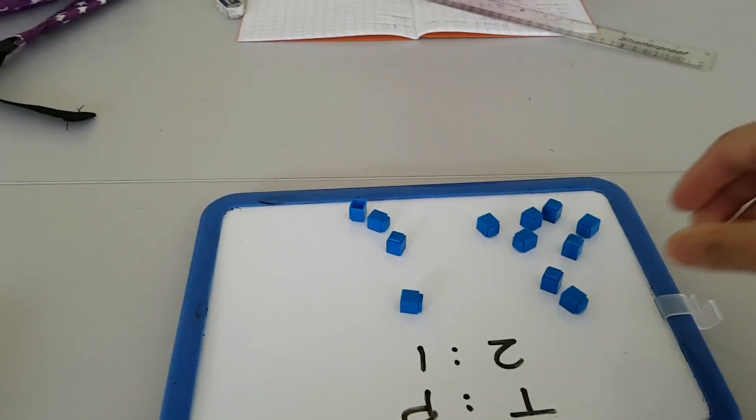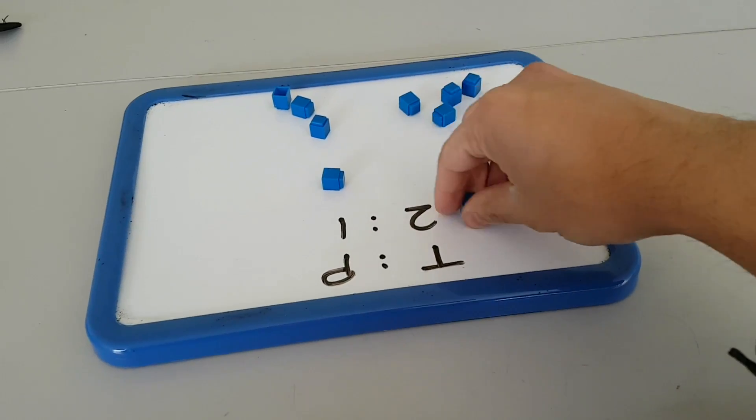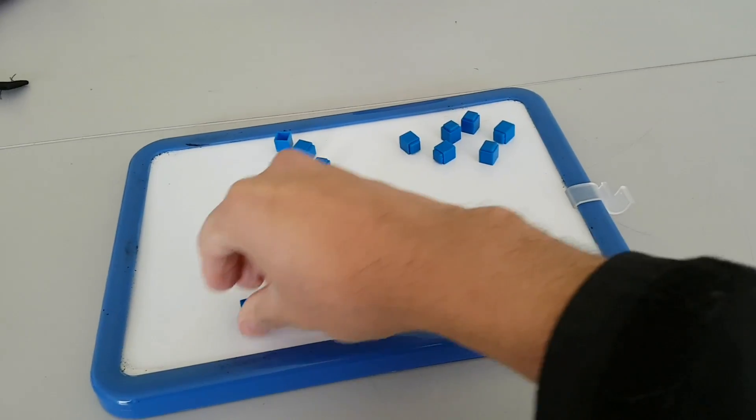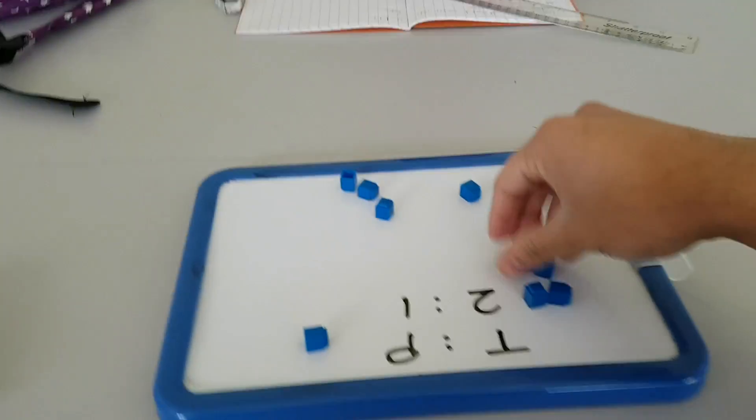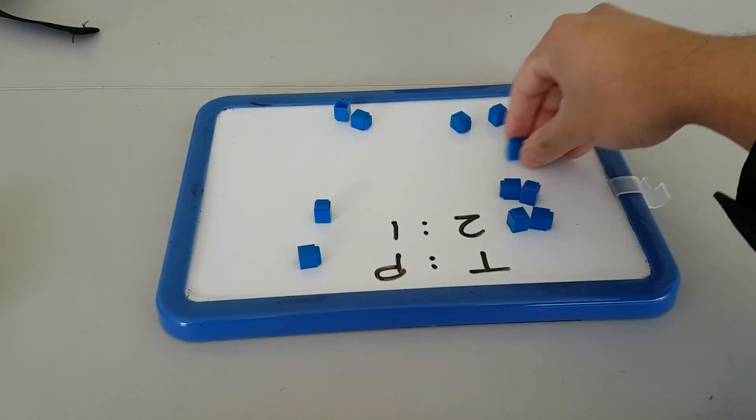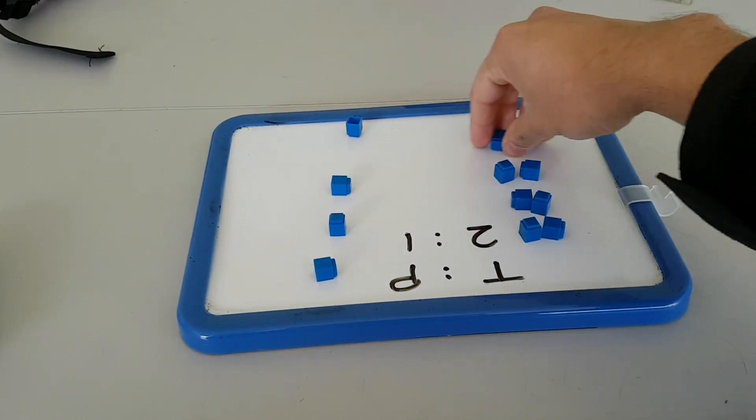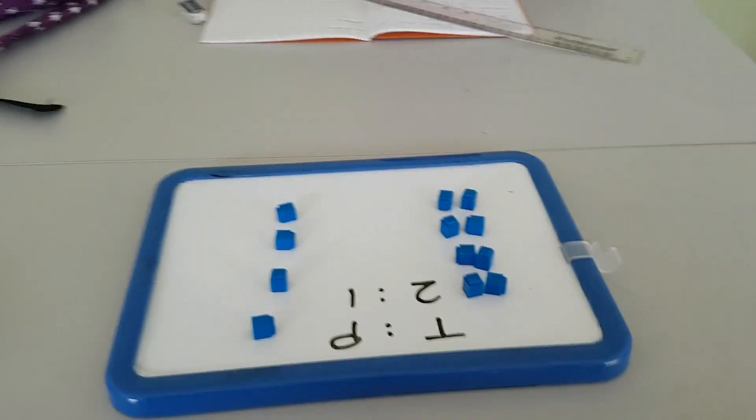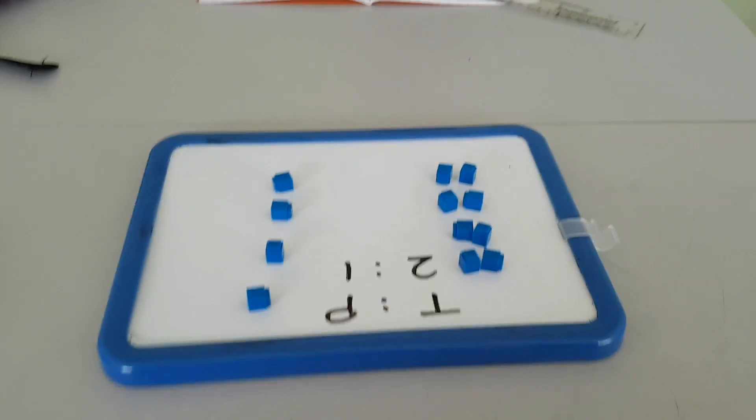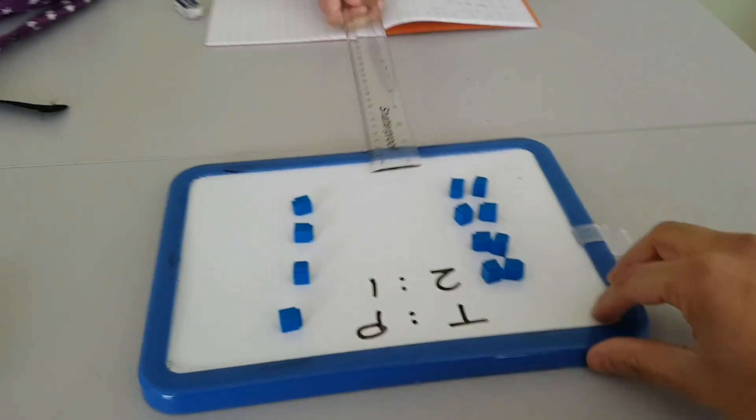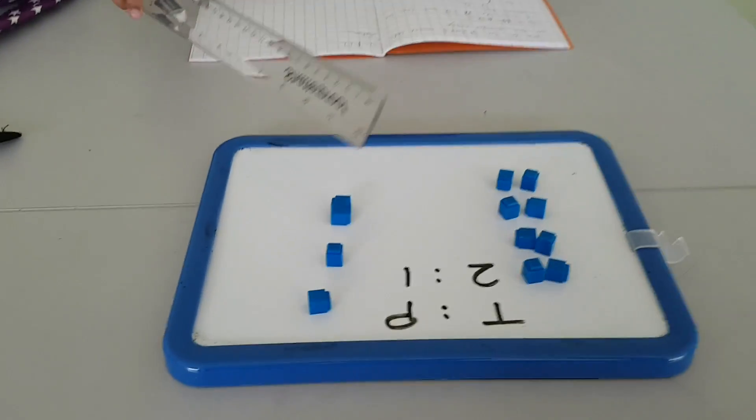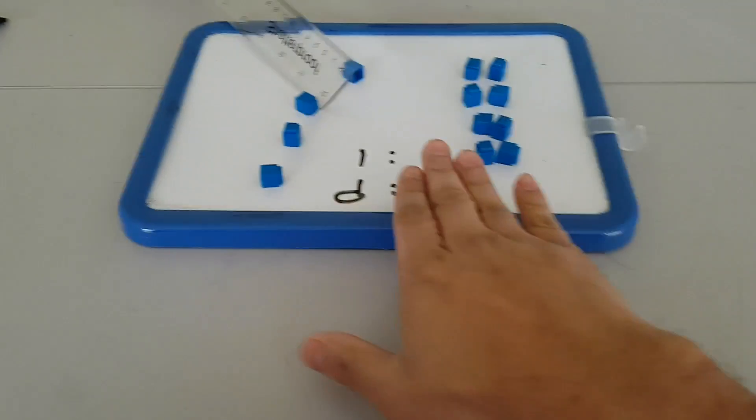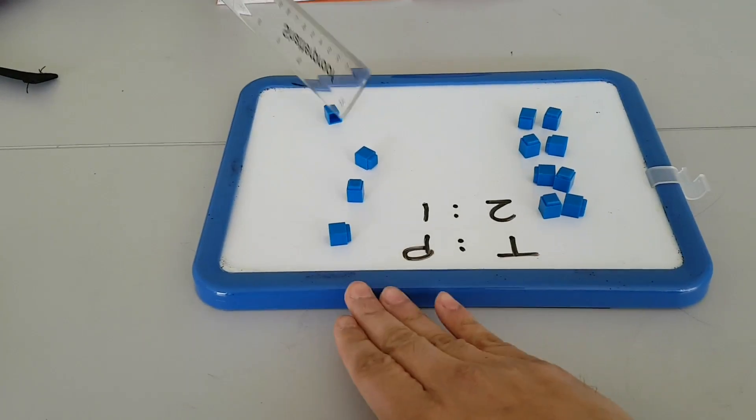Okay, so let's make it a bit clearer for us. So we've got two, one. Yeah, two and one, two and one. Every time we've given two to the teacher, the pupil gets one. Is that okay? So that's what it means by sharing in the ratio two to one. Every time this person gets two, this person gets one of the sweet, the counter, wherever it is.